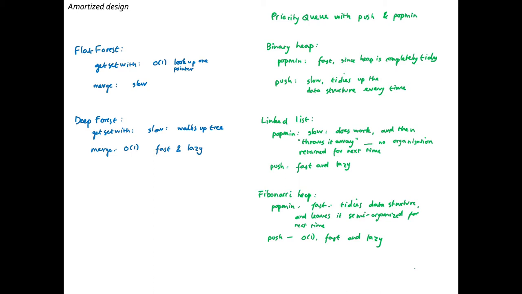In other words, the work it did was not wasted. The work it did had benefit for further invocations of the function. Push was also very fast, very fast and lazy. The obvious question is, can we invent an algorithm analogous to the Fibonacci heap, which has the best of both worlds, in which merge is very fast and lazy? And can we make get set with be fast at the same time? It'll have to do some work to look up the route. But can we make it so that it leaves its mark on the data structure, leaves the data structure semi-organised so that next time around it's faster?